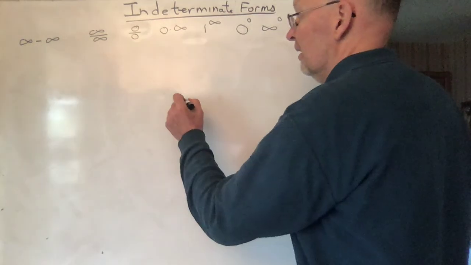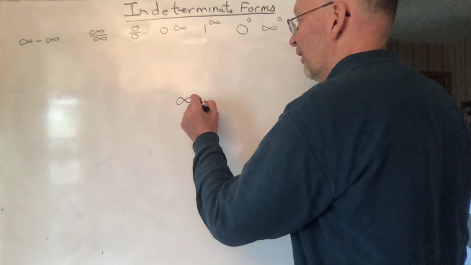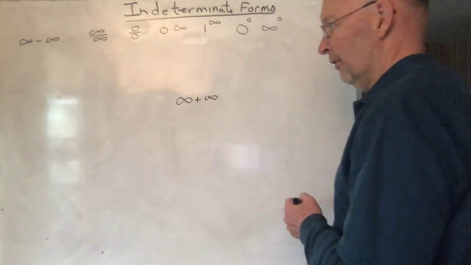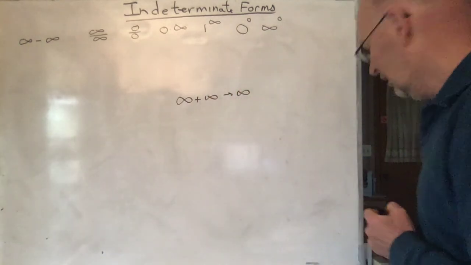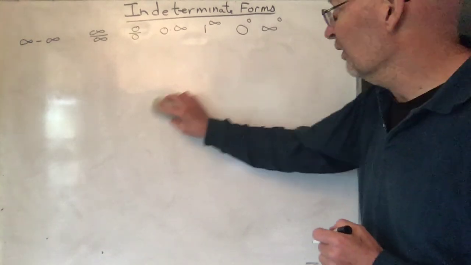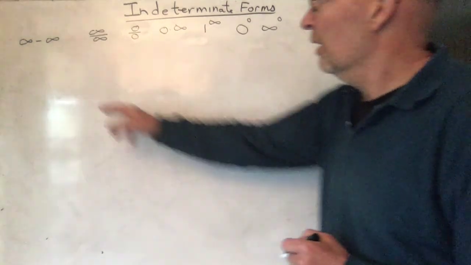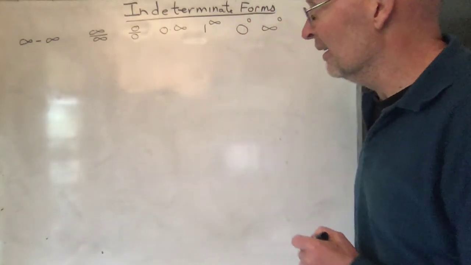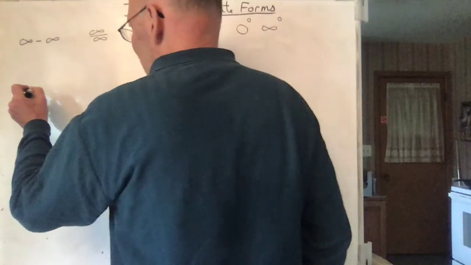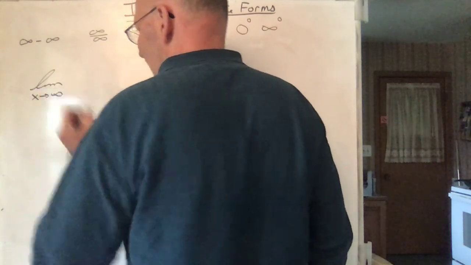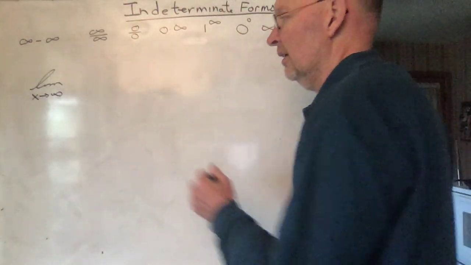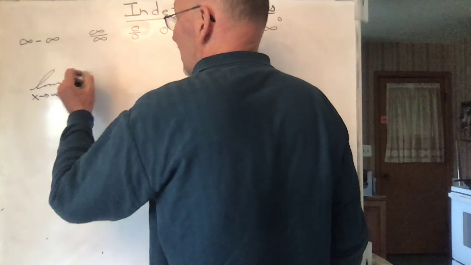There's no memory needed. If you add two things together that are both going to infinity, they're both getting big, and you add them together, well then of course the sum is going to get big. There's no mystery to it at all. But what if you have one big thing subtract another big thing? Then it depends on what those big things are. The limit could be anything. What do you want the limit to be? 17? Let's choose it to be 17.